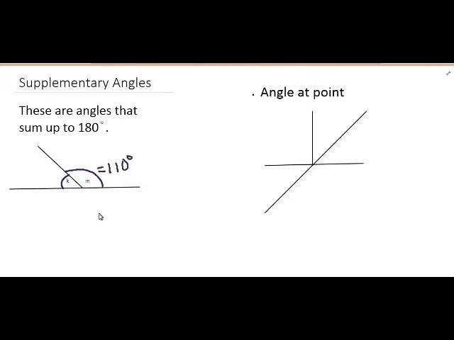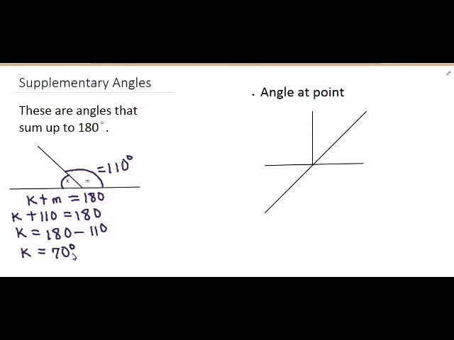So can we make any sense out of this? If K plus M is equal to 180 degrees, let's solve for K, since we assumed M to be 110. So K we don't know, we know M as 110, equal to 180 degrees. Now we'll collect like terms here, basic skills of algebra. Then we'll have 180 subtracting 110, so K, 180 minus 110, will give us 70 degrees.